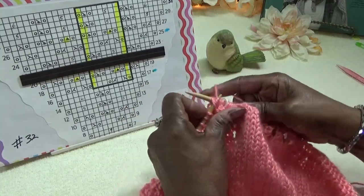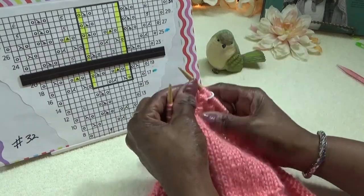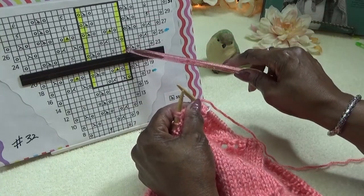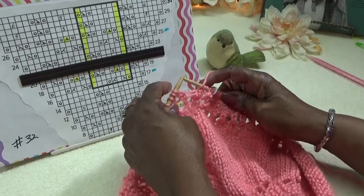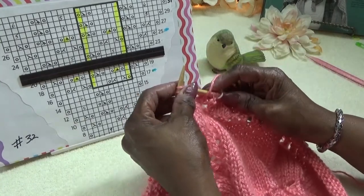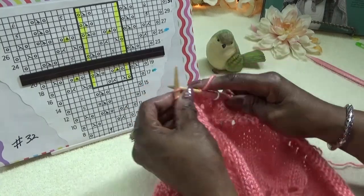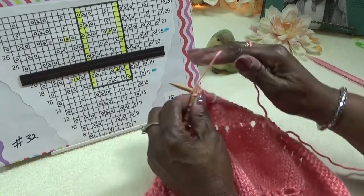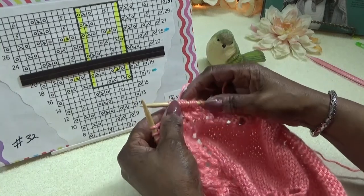reach back, and knit those three stitches together. Yarn over, now I'm up to the box. And look, we have to just knit five again because I've already pre-counted. That was just like the last row. So I knit one, two, three, four, and five.